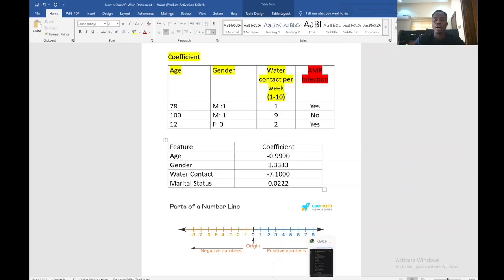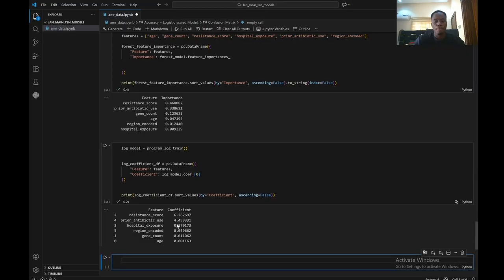Compared to resistance score, which significantly increases the risk of antimicrobial resistance. We've got prior antibiotic use as well, and lots of them.